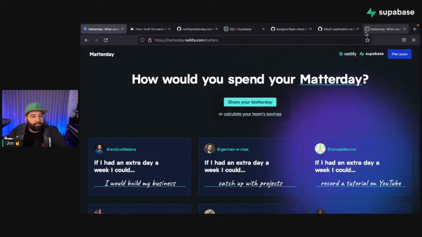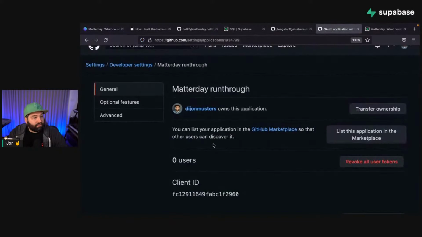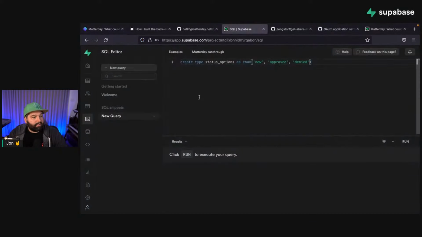So we want a status column where anything that's new doesn't appear on that grid, and then our moderators have an opportunity to either approve or deny it. And so only approved matters will appear in that grid.